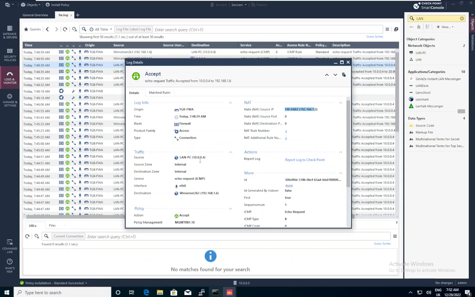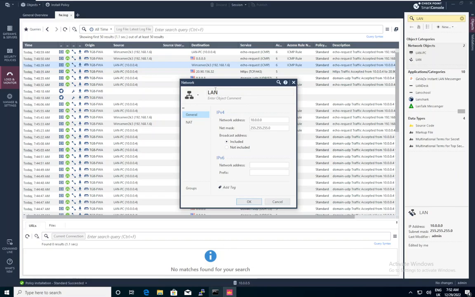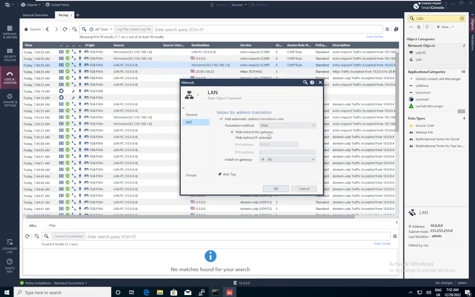Although both are private IPs, 10.0.0 and 192, it is doing the NAT because we have enabled NAT for the complete subnet, saying that if my source is this, hide this source behind the gateway address. So it will take the exit interface IP in this case.